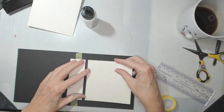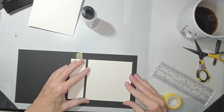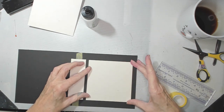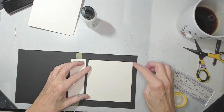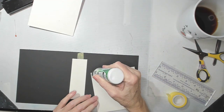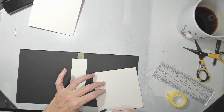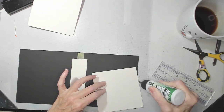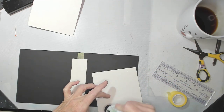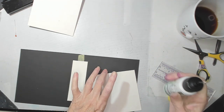And now I can align these pieces about 3/16 of an inch from my center point. And I want to try and make sure that I can get it more or less centered on that piece. So we are going to do the same process, get into those corners first, draw a line along the edge. So we have glue going right till the edge, and then gluing randomly on the inside here. There we go.